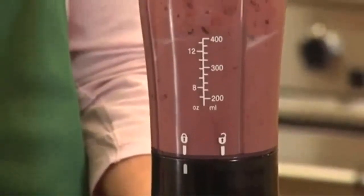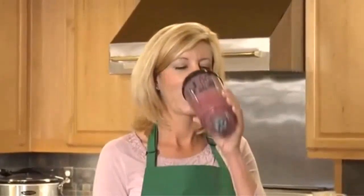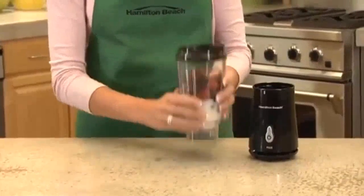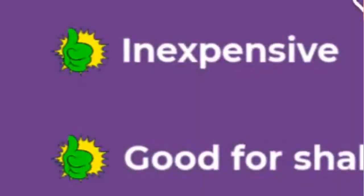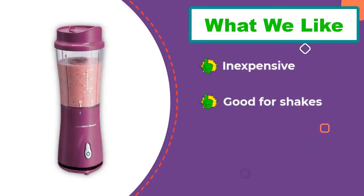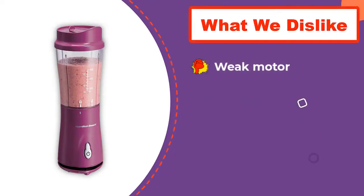The good news is that you're never going to accidentally liquefy something and end up with a gross, runny shake, as this model comes with a weak motor. That means to get the best results you're going to have to help it along a little — cutting ingredients up beforehand and adding water to the mix before blending. However, that makes this model well suited to shake making, especially if you're not working with a lot of raw produce. Another potential downside is that it only comes with one lid, which is less than many other models on our list. However, you can get this model for a low price, and for a lot of people that's going to offset a lot of the cons.